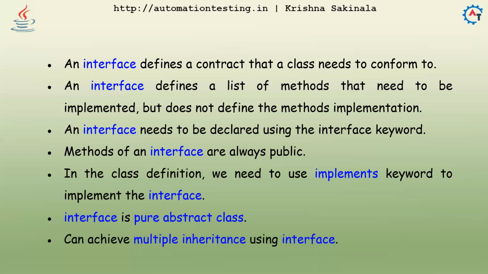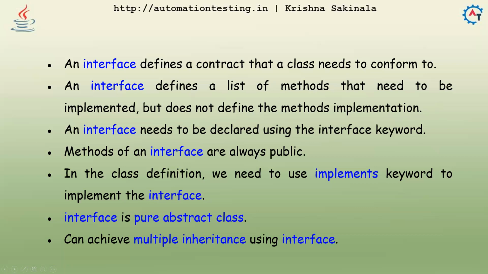You can achieve multiple inheritance using interface. In our previous videos we discussed that multiple inheritance is not possible in Java using classes, but with the help of interfaces you can achieve multiple inheritance. In our next videos we will see this topic. Okay, so we'll take an example and understand exactly how an interface works.